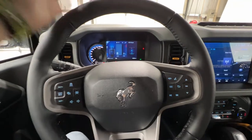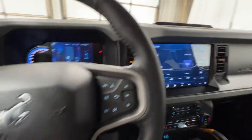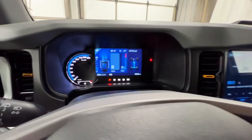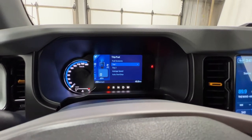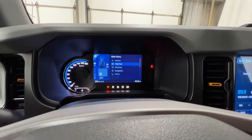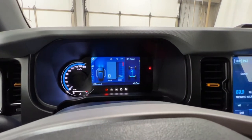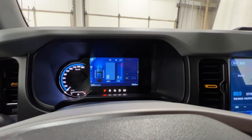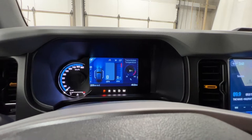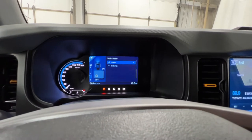In the Luxe package we do get a heated leather-wrapped steering wheel, adaptive cruise control with lane departure warning, and volume and phone controls on the wheel. We can scroll through various things in the gauge cluster. In the trip and fuel section we have trips one and two, average speed, and fuel economy. In the off-road section we have off-road status showing four-wheel drive settings, pitch and roll, power distribution, tire pressures, and a gauge summary. We also have navigation, phone, audio, and other settings.